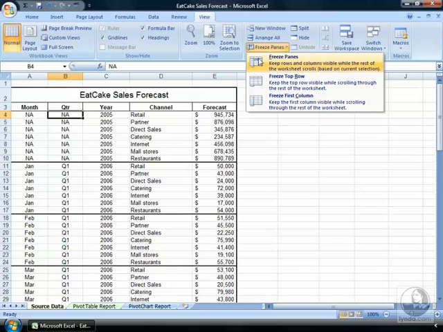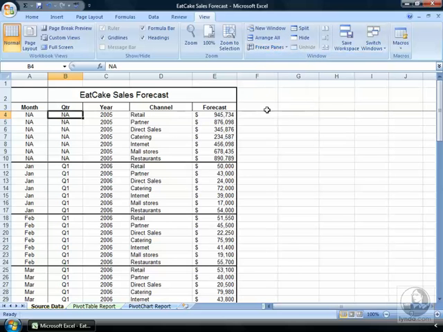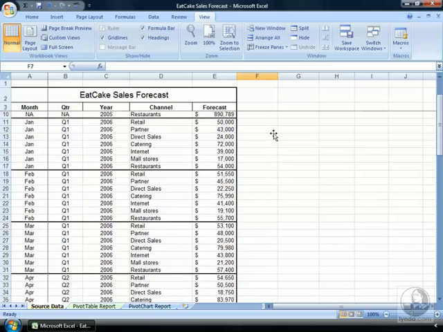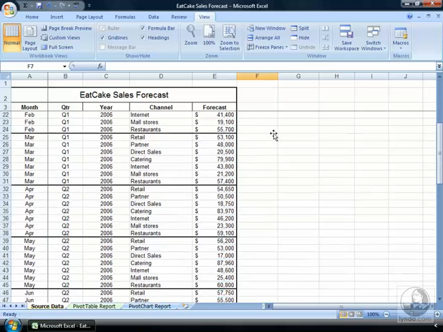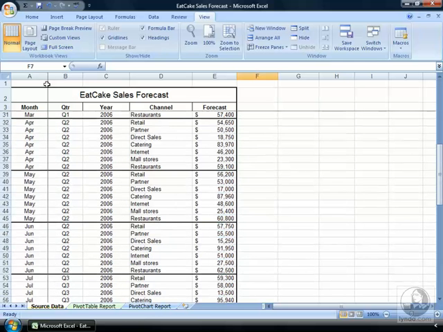I've selected B4 as the cell. I select Freeze Panes as my command, and you'll see that you have the lines identifying for you that you're freezing the first 3 rows and the first column of the spreadsheet. If I click off and start to scroll, I'll see that the information is now held in place, and I keep my month and I keep my titles at the very top.